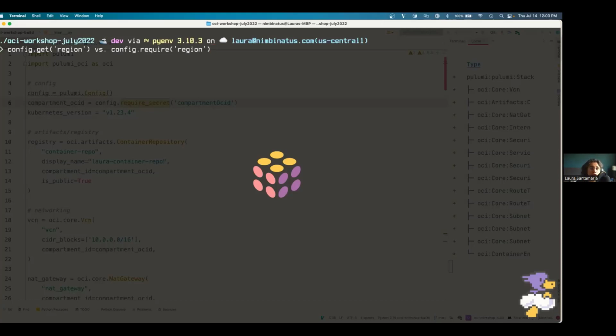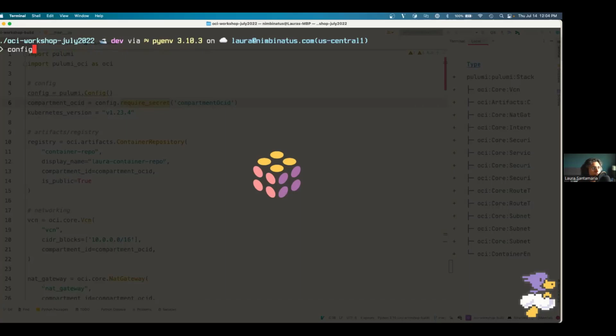Generally, I just use require because half the time that's why I'm using a configuration value in the first place. I want to require some things that are needed. But it's up to you how you decide to do that. Just think through, why do I need this value? What's it being used for? And if I get none back, is that okay? Maybe it is. You'll have to find out. You might find that especially with Booleans. If you're doing a true false, maybe it not being there is okay. Who knows?